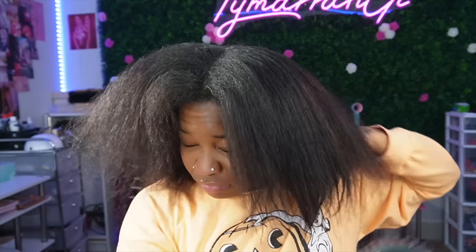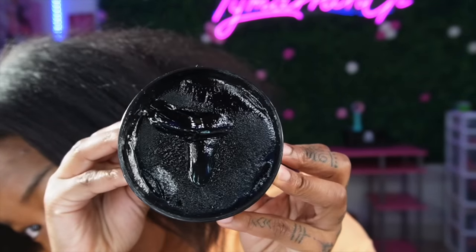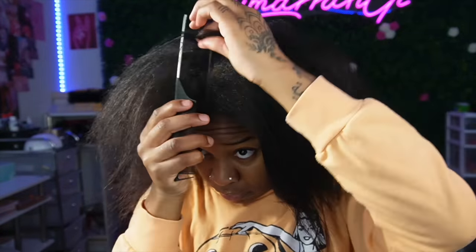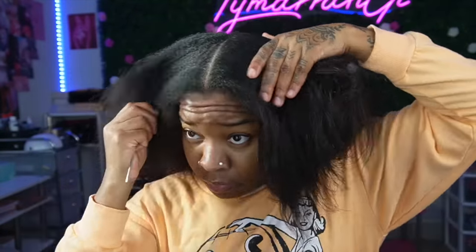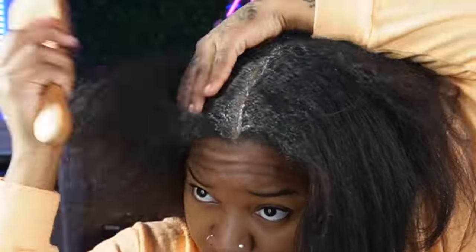So first we're gonna start with the parting. Now I wanted to do the front first and then try to tackle the back, because this is something I never did before. And I know when I get to the front, I always make sure everything's precise in the front. So what I did was I wanted to make sure that middle part was good, and I used that locking gel to make sure that my parts were really crisp.